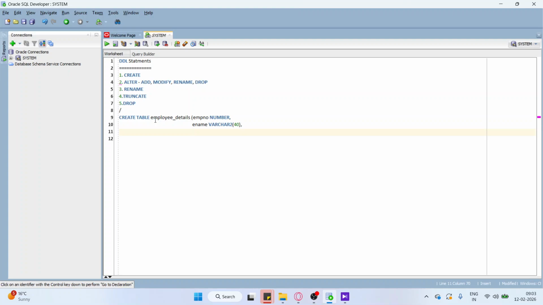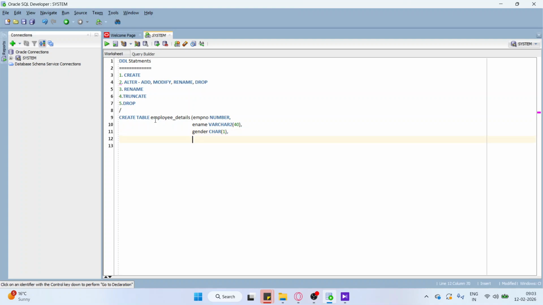And then my next column is going to be gender. Gender values are always the same, it could be either male or female. So when we have a fixed size string, we can go with char instead of varchar2. I'm going to give char of 1 because M has only one character, and F also one. So using char of 1, we can capture the gender of the employee.